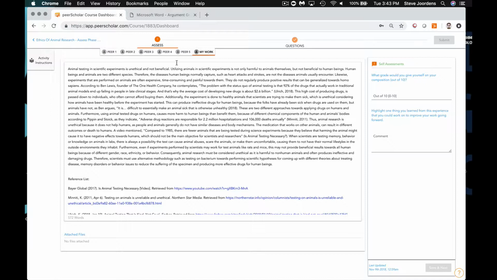And there's a lot of research that suggests that the best time to get them to do that is after they've just assessed their peers. They're already in that sort of critical mindset, and so now teach them how to apply that even to themselves. And that's what they do in this final work.